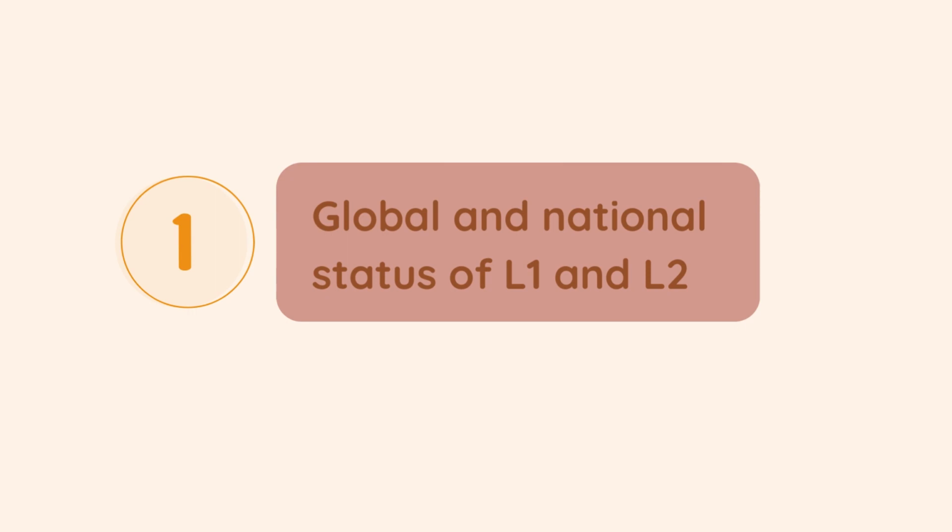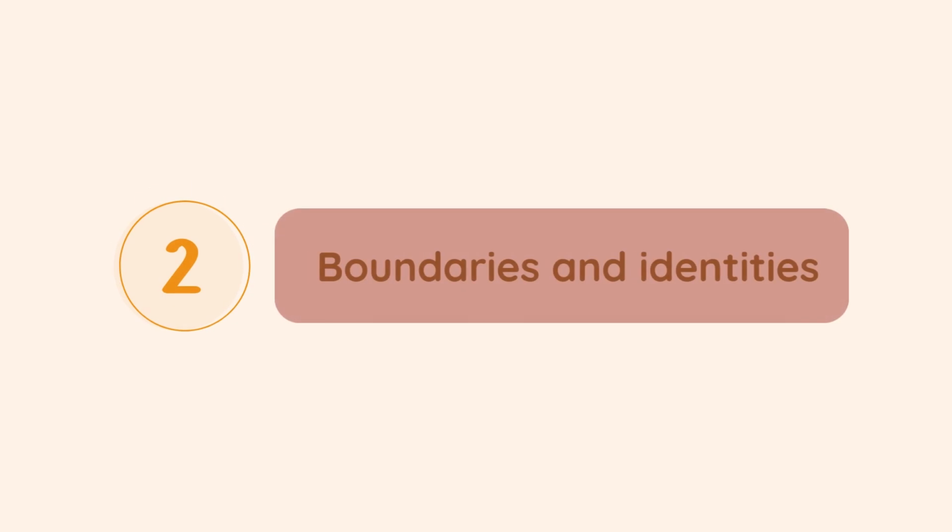The explanation of global and national status of first language and second language. Languages have power and status at global and national levels for both symbolic and practical reasons. An important symbolic function of language is political identification and cohesion. We see this in the USA, for example, where English is generally accepted as the single national language, and most people consider it important for national unity that all citizens be able to use one language. Boundaries and identities: part of the identity function of language is accomplished by creating or reinforcing national boundaries. But linguistic boundaries are often also social boundaries.